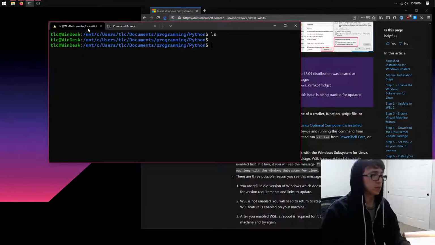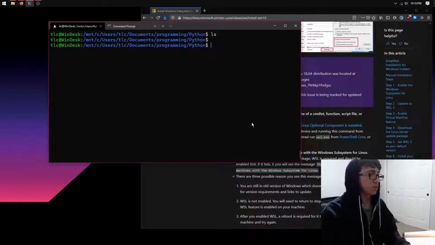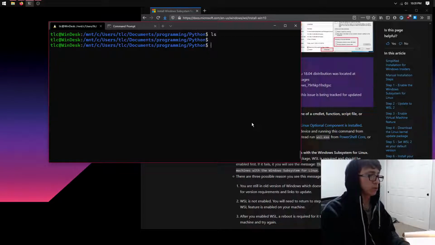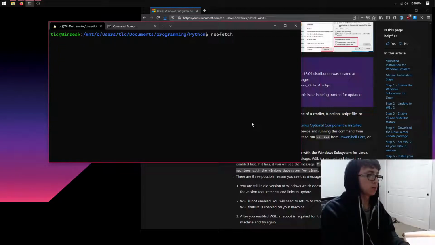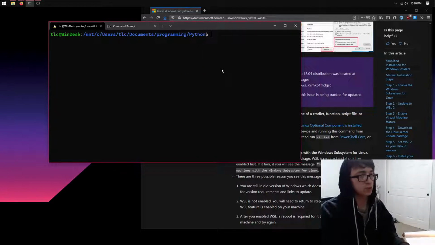And I'll be demonstrating how to do some of the things I'm going to be showing you here in the Windows Terminal for Ubuntu. This is Ubuntu. You can check. Oh, neofetch is not installed. Anyway, I guarantee that this is Ubuntu running in here.